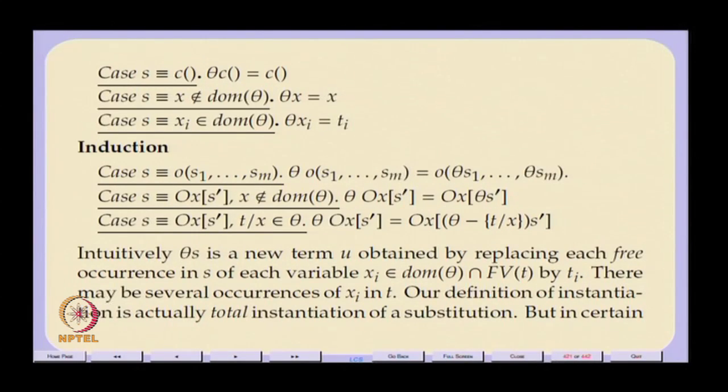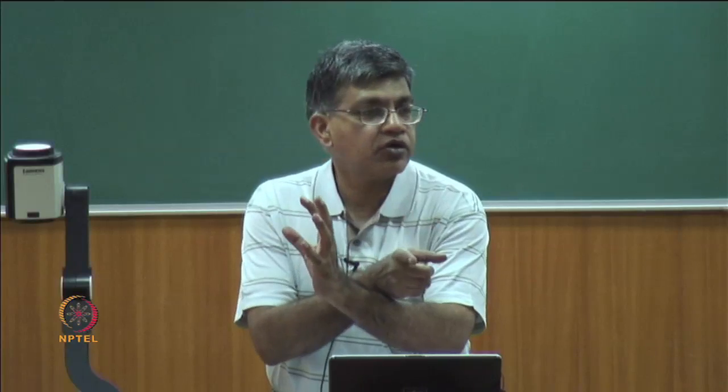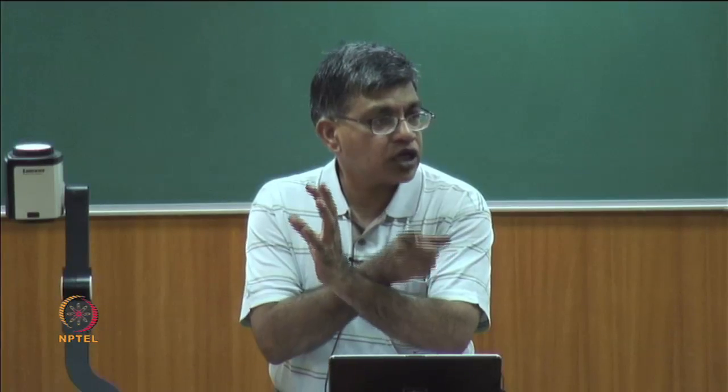So, what it means is that you remove that particular substitution t for x out of theta, treating the new substitution theta prime as one which leaves x unchanged, and apply that to the body of this s prime. That is all that I am saying. All I am saying is that substitutions when pushed in through a binding operator should not affect that bound variable, should not affect that binding in any way.